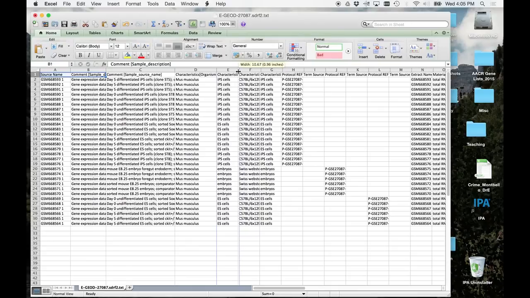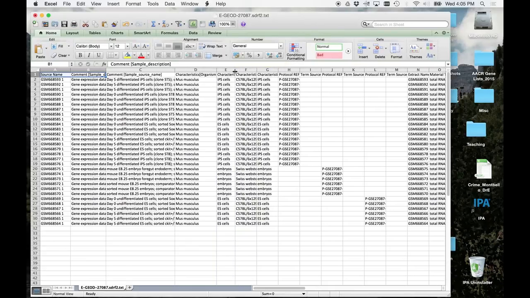So now you're going to see why I kind of wanted you to put the genes in the columns. Everything here is in rows. Okay? Here's what we're going to need to do: we're going to need to format this. Under source name, this is going to be our uniting identifier. We're going to take this file and, based on this column, merge it to the file that we just downloaded. Okay? Here's the problem.